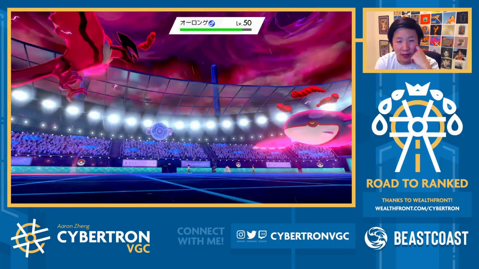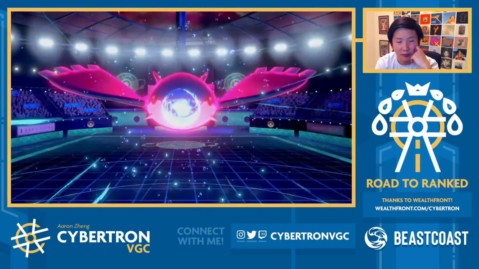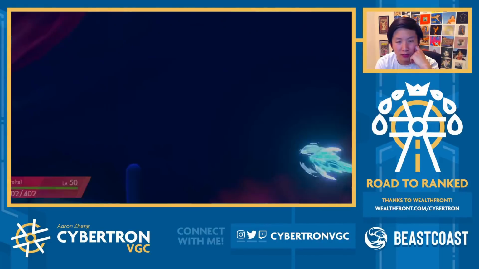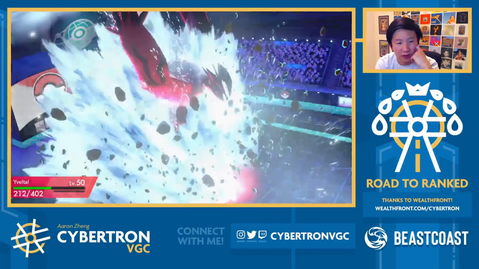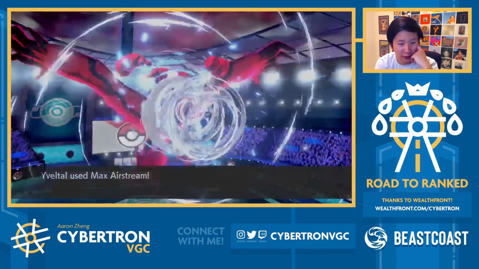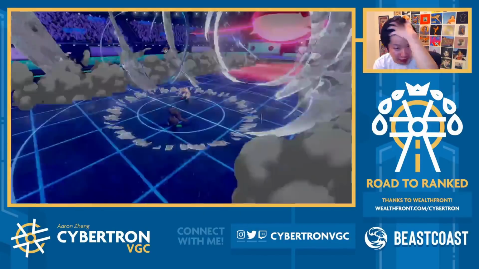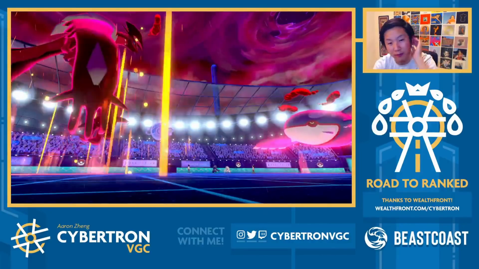Okay, either way, we get a Fake Out off there. They're going to flinch. There's Max Geyser, yep, presumably into Grim. Okay, they target Yveltal. That is fine with me, because I can actually change the weather to Sun with Max Flare next turn. Yeah, I don't get the KO there. It's a little unfortunate, but it's okay.